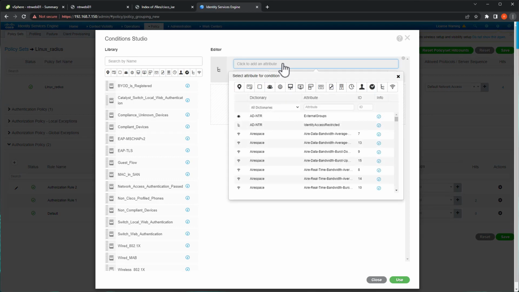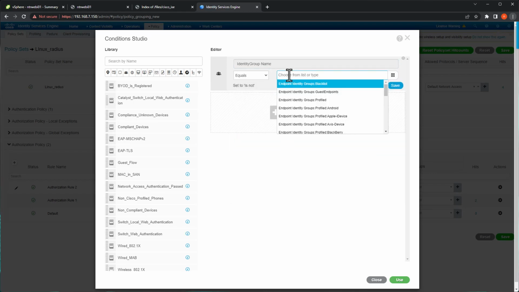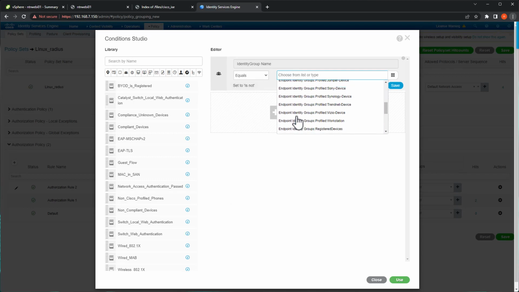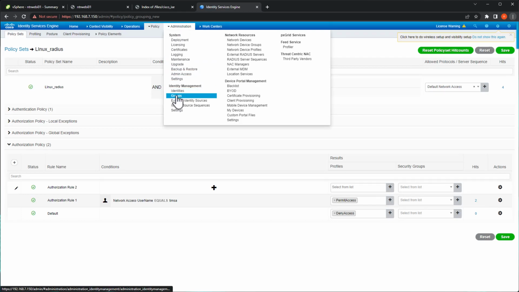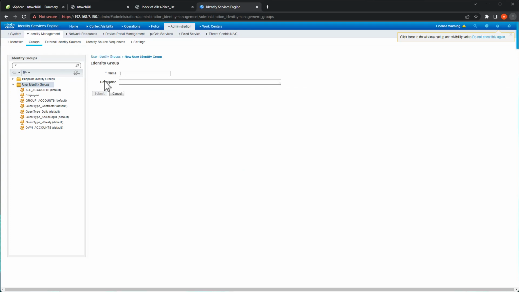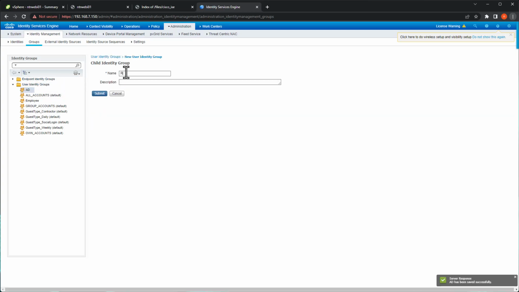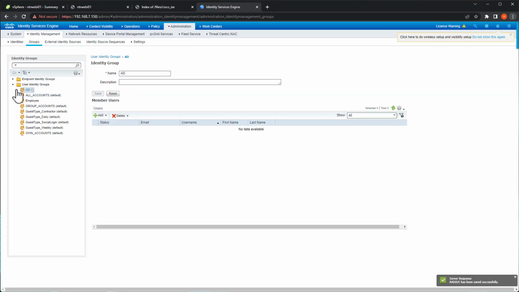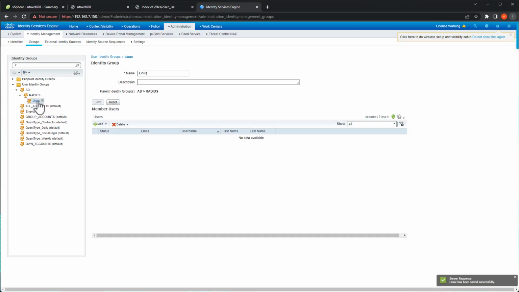In this case, I want to have a group, identity group. Let's just do identity group. This is where we would choose group names. In this case, you're going to notice it's all built-in type stuff. We do not have an AD group name here, so we need to add it. So let's come over here to groups, user identity groups, and I'm going to create a top user identity group called AD. Submit. From AD, I'm going to create a child group called Radius. From here, you can create any other item that you want, such as Linux. So from here, I have a Linux folder that I'm going to create users from.